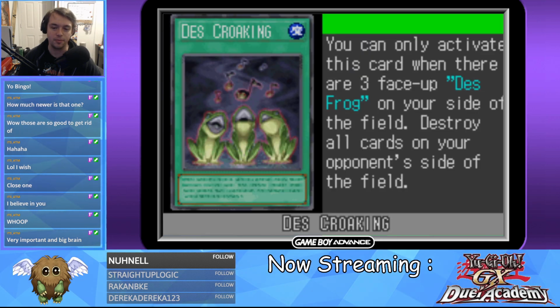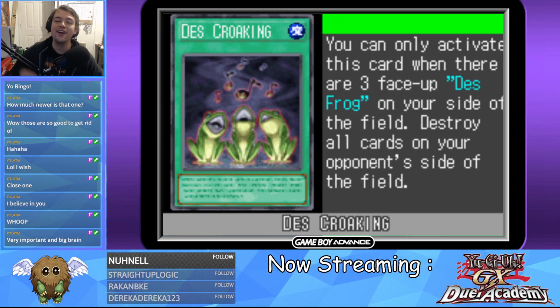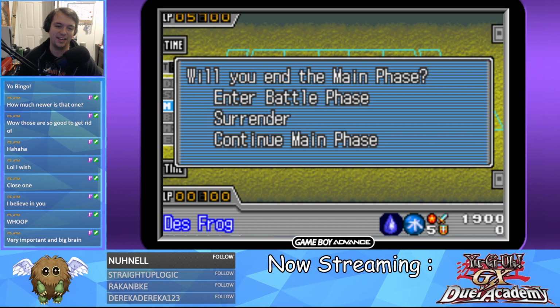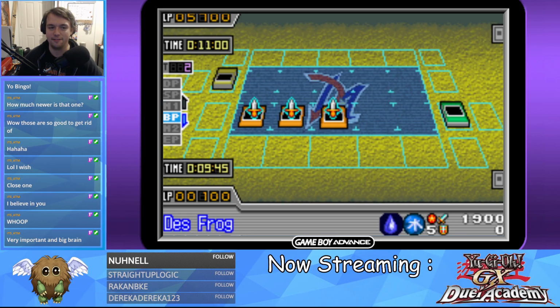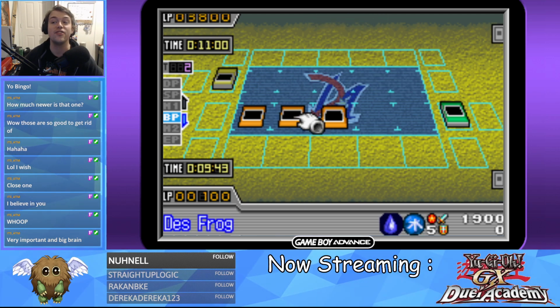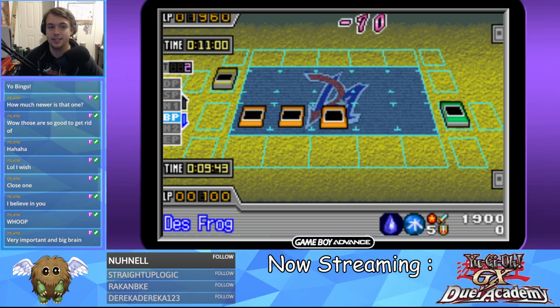Is it everything or just monsters? Destroy all cards on your opponent's side of the field. I love it. Death Frog hype. Not a very good deck, but, you know, frogs are pretty awesome. You gotta love frogs. And then 19 times 3 equals 57, so we are good. GG, folks.